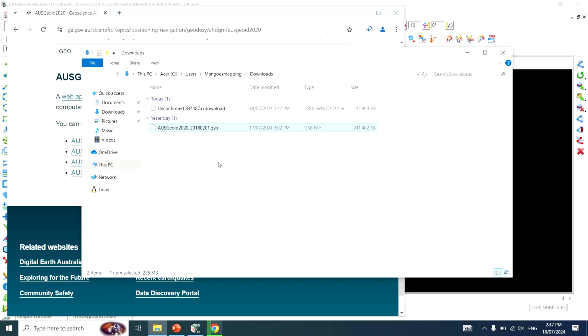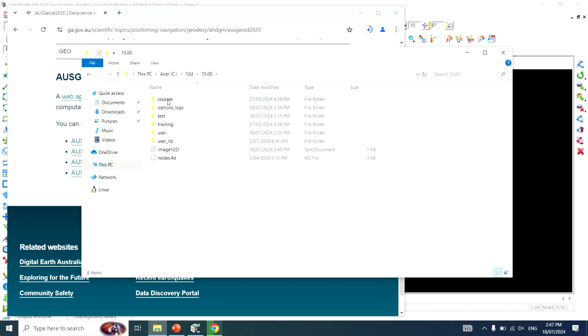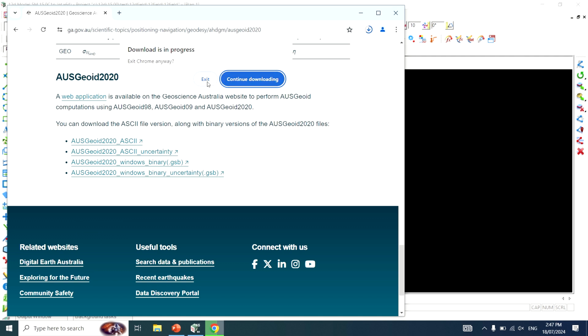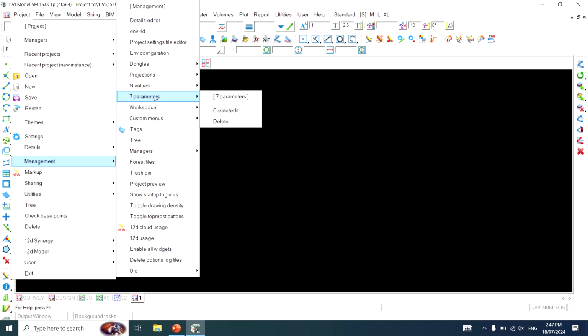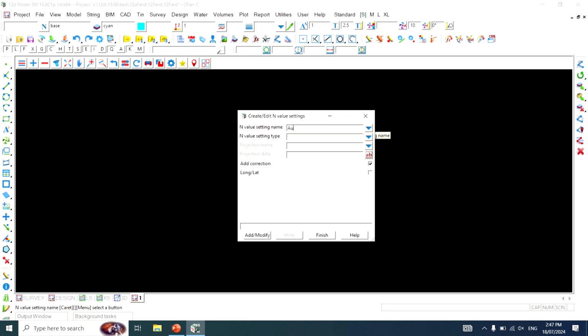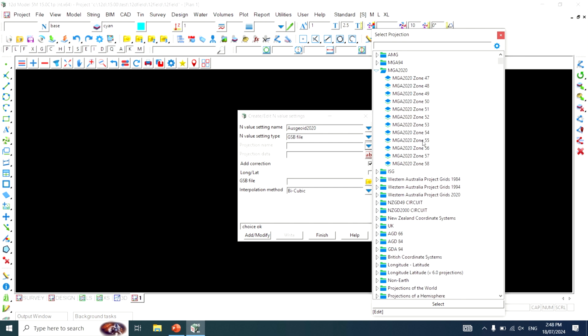All right, now that you've got that file, we're going to copy it and go to C drive, 12D, 15, user lib, and paste it in here. I've already got it. Now we're going to configure the N values in 12D. So go to Project, Management, N values, Create or Edit. We'll call this OzGeoid 2020. This is a GSB file. Choose the MGA 2020 projection that you're in. We're in zone 55, so that's what I'm going to select here.